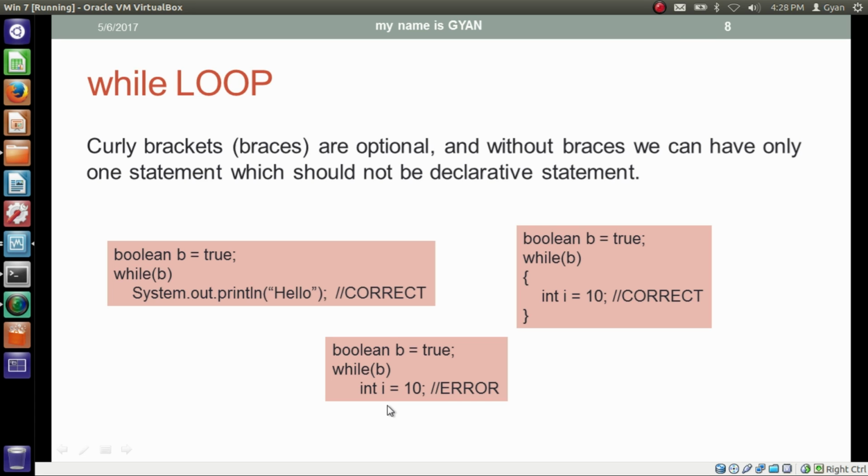The logic behind here is similar to the if statement. Here we are defining the new variable whose scope is only the while body. After declaring the new variable, we are not using it in the while body, because the while body cannot have more than one statement since we are not using the curly brackets. And since the scope of this variable i is only the while body, we cannot use it after the while body. So why would you want to declare a variable which you can never use in the program? That's how the compiler throws an error for such a condition.